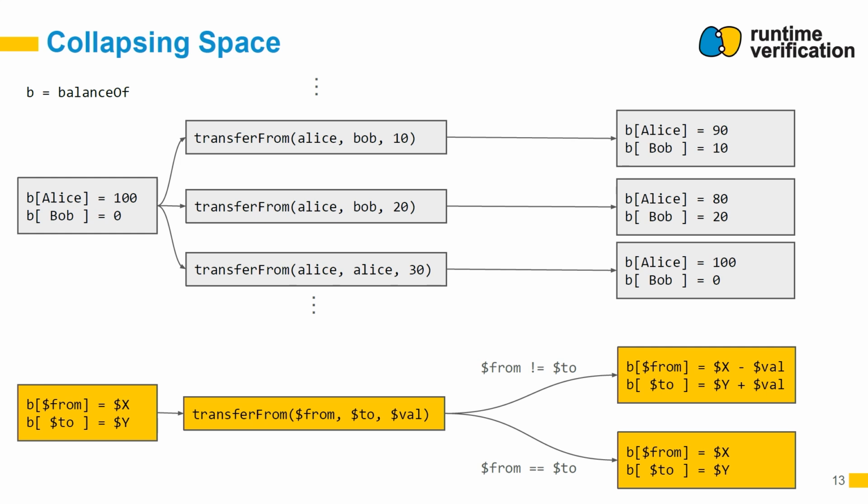Let's look at a simple example. Let's say we are doing a simple transfer from Alice to Bob, we are transferring 10 tokens, or from Alice to Bob, 20 tokens, or transfer 30 tokens from Alice to Alice. Every transaction would lead to a different successor state. Maybe one of these transactions has a bug in it, right? If you're lucky, you have a test case, or a fuzzing test, or you ran a debugger and you found this bug. But there's no guarantee. The space that you need to explore is just too big.